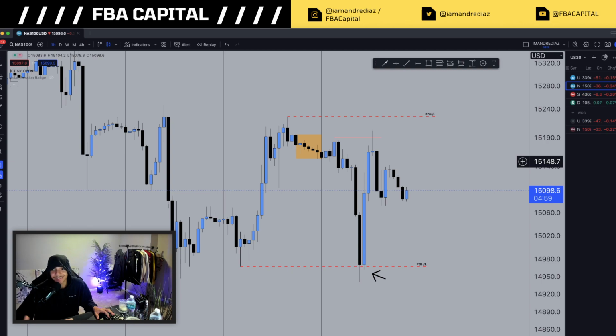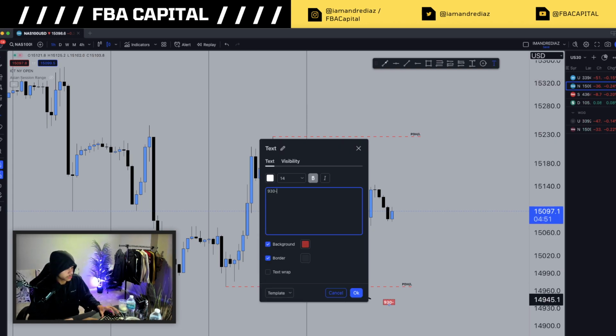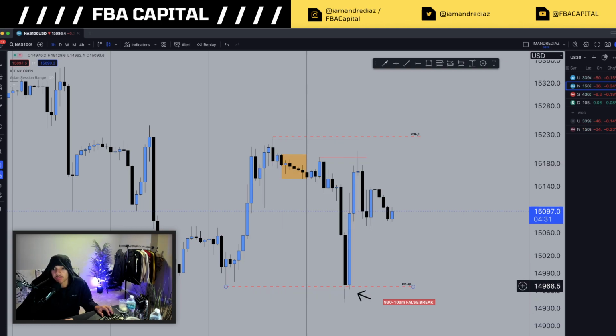And I'll go over it more. I'll get into it. But what was the reasoning? Basically, 9:30 going into 10 a.m., we had a false break. If you don't know what a false break is, it's basically the opposite of a breakout. Instead of it breaking out, it faked everyone out and trapped them. For example, just like this. Price came below this previous day's low, so everybody that was shorting looking for the breakout ended up getting trapped. The bodies never closed below this body here, but as you can see, it ran that low and then immediately started to reprice going the other direction.